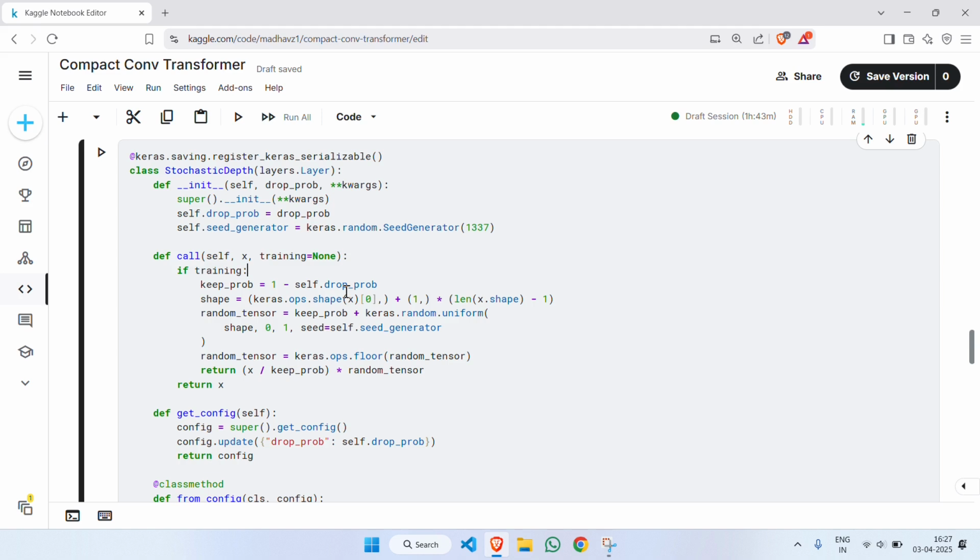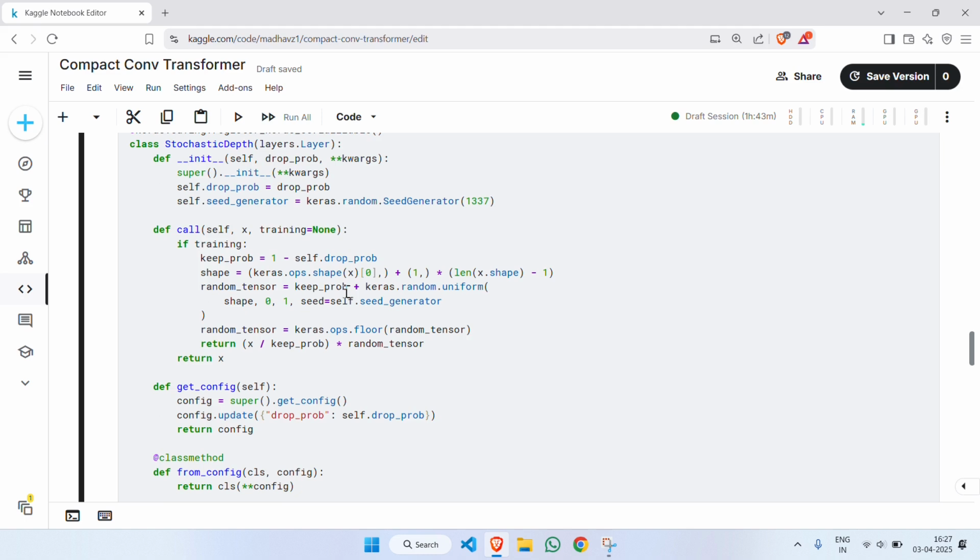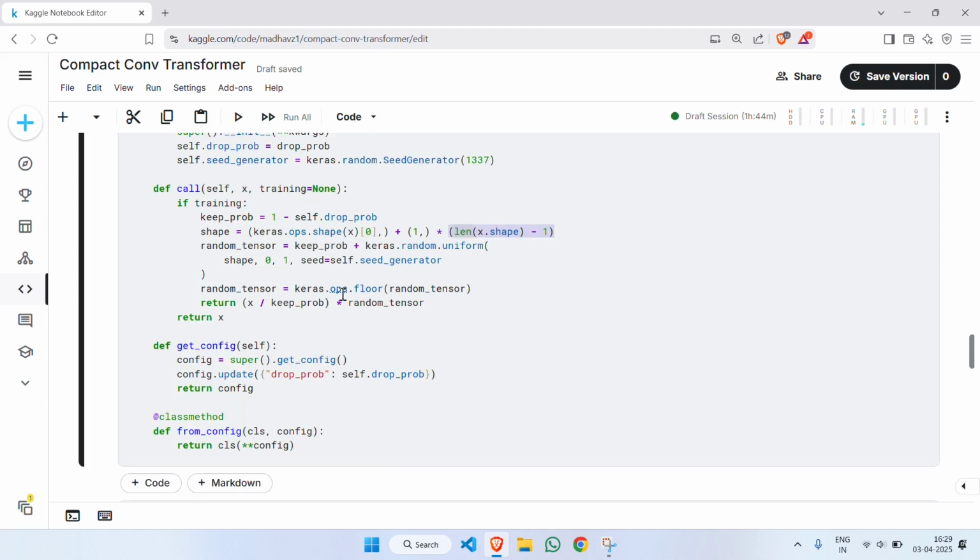So when we drop a number of layers, we get how many to keep. That's what the probability says. After that we will do this operation. The main purpose of this is to drop some layers and keep some layers.